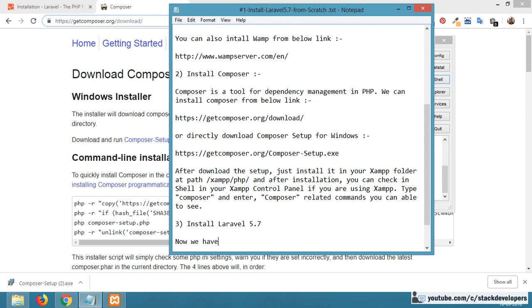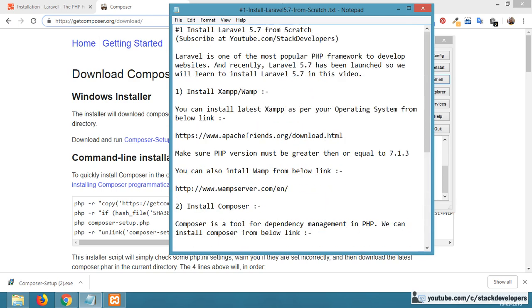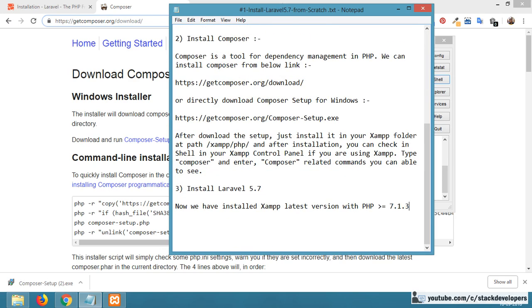Now we have installed the latest version of Xampp with PHP greater than or equal to 7.1.3, and Composer is also installed. So now we are ready to install a Laravel 5.7 project.